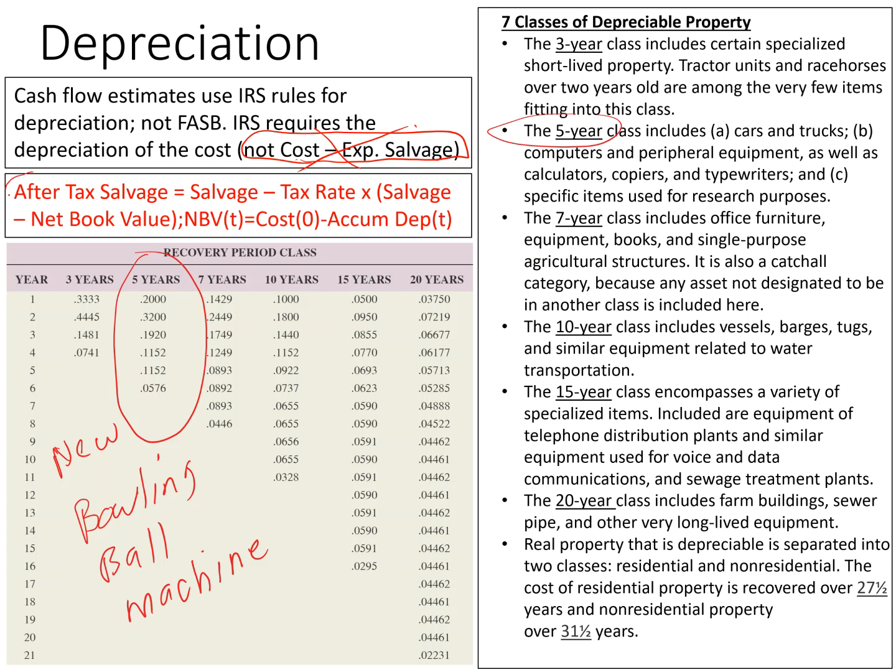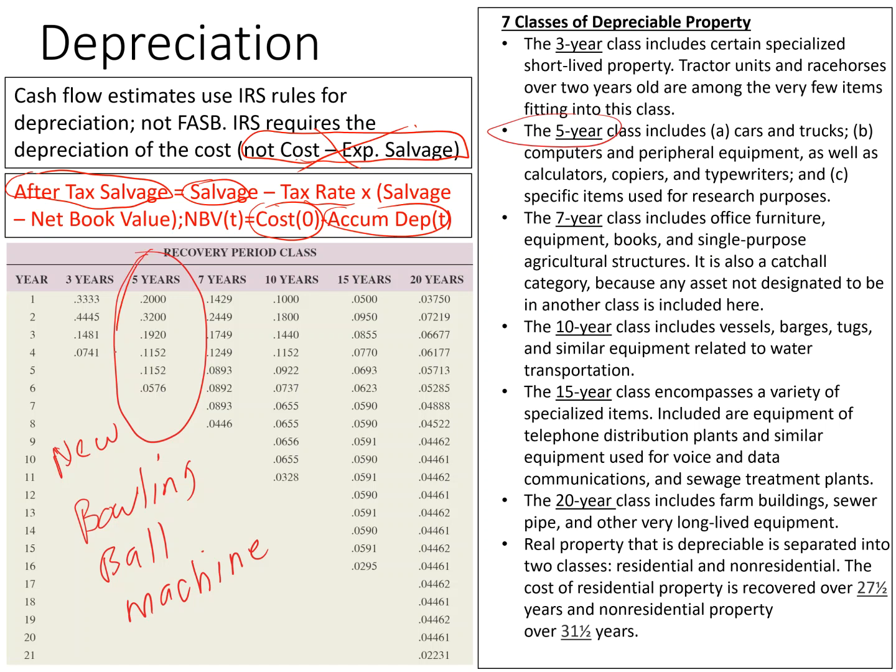Now, the after-tax salvage when I sell the machine after the end of the project is going to be whatever you sell it for, the salvage or the resale value or the residual, sometimes called, minus the tax on that salvage, which is going to be the tax rate times the difference between the salvage and the net book value, where the net book value is the net asset value at the time of sale, which would be what you bought it for minus how much has been depreciated as of that time.